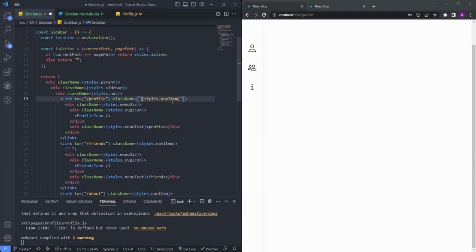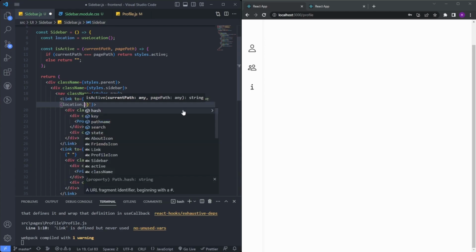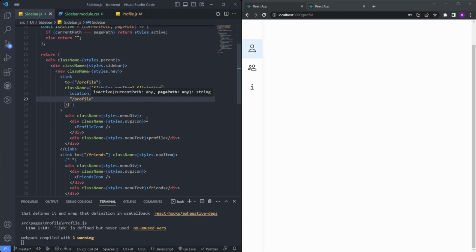The first class name is nav item, and for the second class name, we'll call the function isActive, and we'll pass location.pathname, which is the current path, and for the second argument we'll pass the page path, profile. Save.